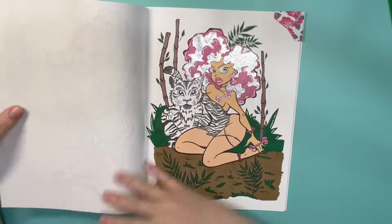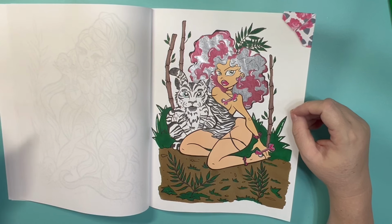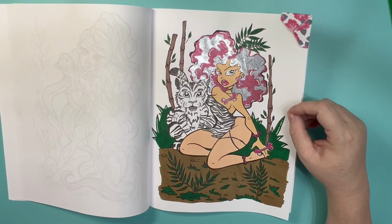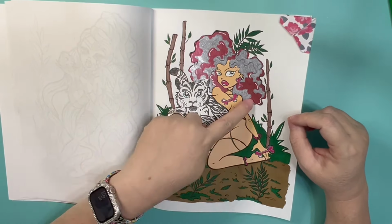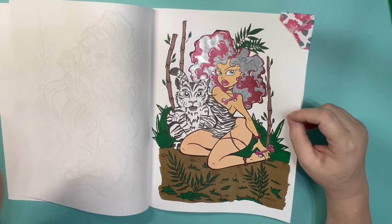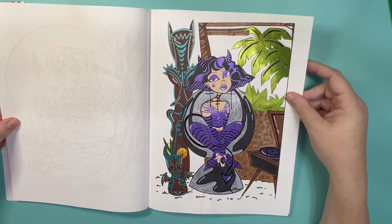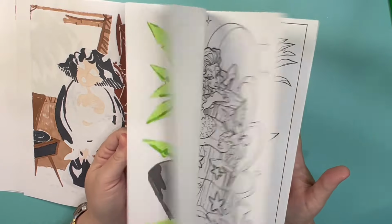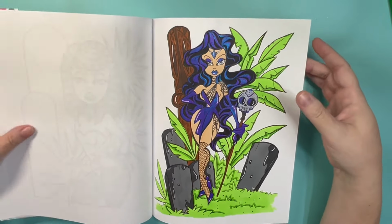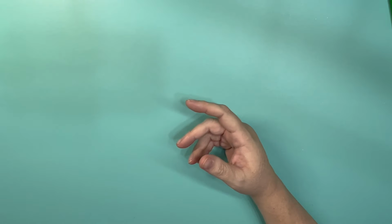And then sneak peek. I was going with Wilma Flintstone, but she is all white with red hair. And this one has the zebra print, so I decided to go black and white, and then this was supposed to be red. It's a red Ohuhu metallic pink pen, and it turned out pink. So I gave her some silver highlights, but it's very sparkly. This one, I think that's it. Nope. One more. This one. She's way sparkly too. So yeah, I'm having fun. This is my one and only Carla Magana book. I'm enjoying it. So maybe when I finish this one, I might just have to get another one.